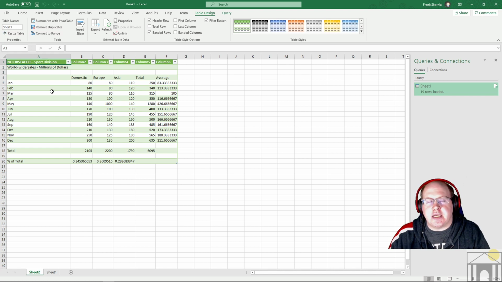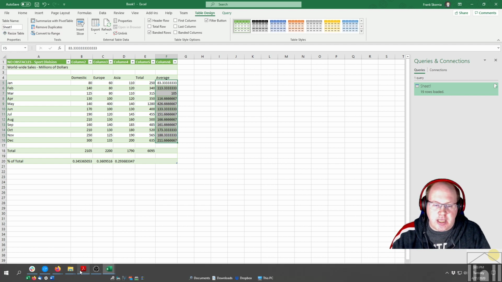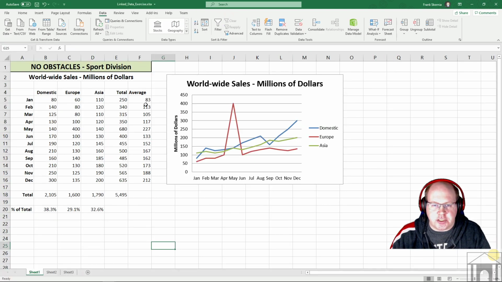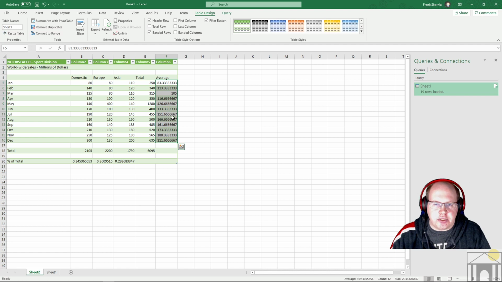Now you'll notice it doesn't come over looking exactly like it did in the other Excel file. The data is transferred over, but I believe the math no longer happens, so it's lost. It's just the numbers that were transferred over. This is not as clean looking as it was in the other file. Here it was rounded off to the nearest whole number, while over here it goes out to the decimal numbers. So it's not an absolutely perfect link from one to the other like we saw when we linked from Excel to Word. But it did bring the data over to here.